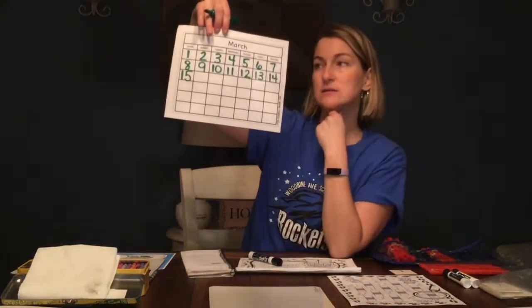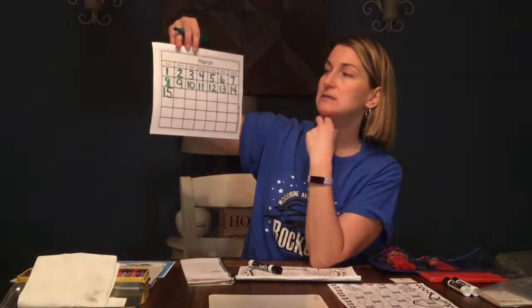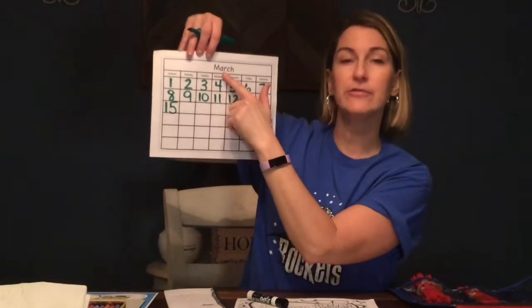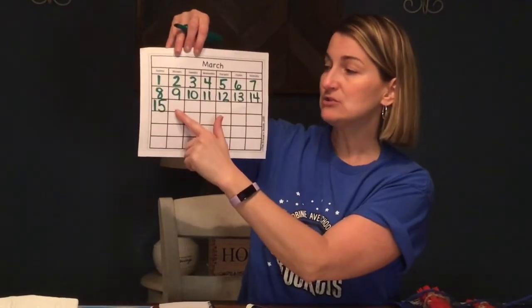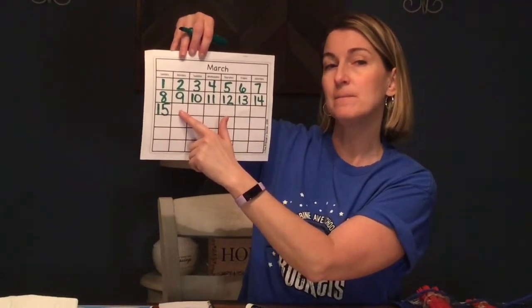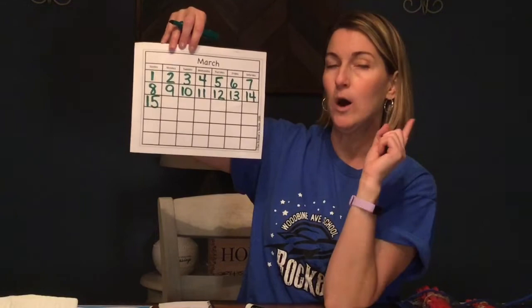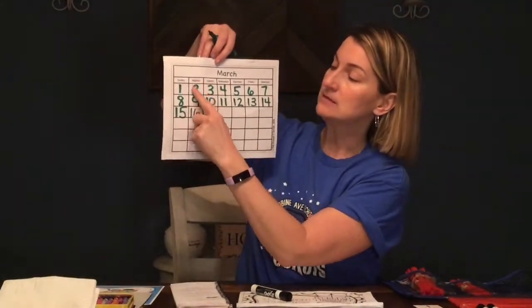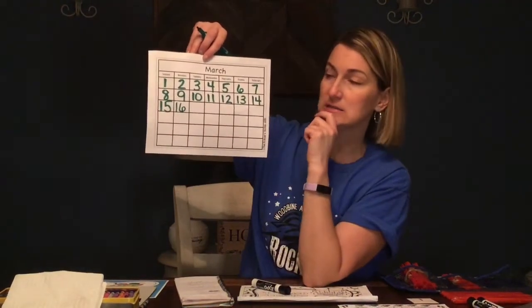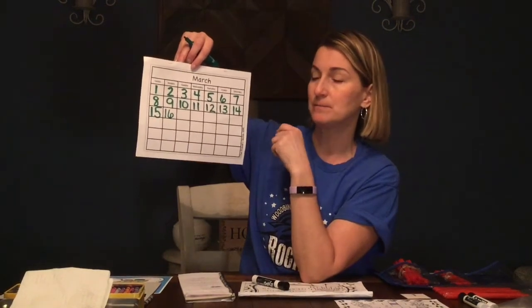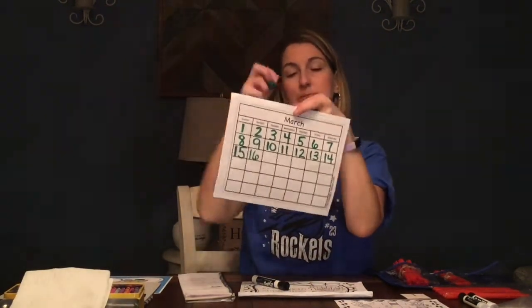Okay, that leads us to today. So again, if yesterday was Sunday, today is Monday. Our month is March. And if yesterday was the 15th, today is the 16th. Very good. How do you make a 16th? A 1 and a 6. Go ahead and write in the 16th. Make sure you found Monday. Slide your finger down and write in the 16th. Below the number 9, next to the number 15. Everybody got it? Okay, good.